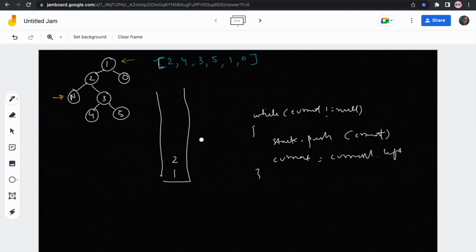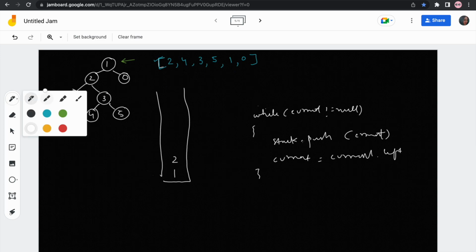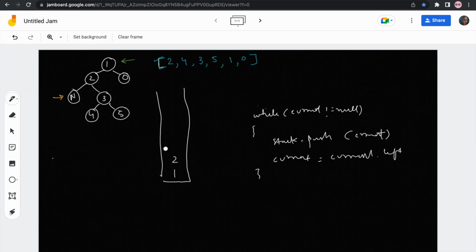So what would happen is that it would come out of this loop. Now that it has come out of the loop, but the current is still pointing to null, what do I want to do? I'm done traversing the left side. So if you look at the traversal, when you're done traversing the left side of the node, you want to visit the node itself. So visiting could mean that either you peek the value or you pop. Peeking would mean essentially that you just look at the value that is on the top, but you don't remove it from the stack. But do I need to keep 2 in the stack?